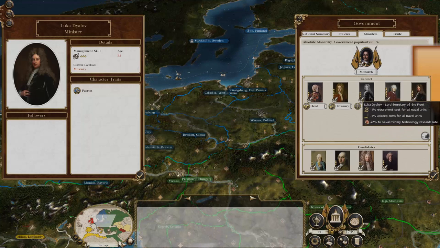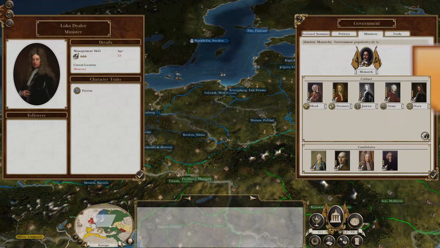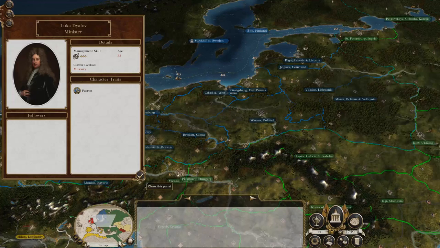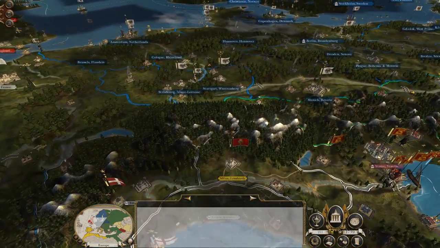Look at that. That gives the Navy some well-earned bonuses: minus recruitment cost, minus upkeep, plus two for naval research technologies, which is great. Because we're a monarchy, can we indeed kick this gentleman out and see if we can get somebody else? And nothing has changed there. So if we get some more candidates here, we'll swap him out. Remember, we're an absolute monarchy, so we can just swap ministers as we feel is pertinent.